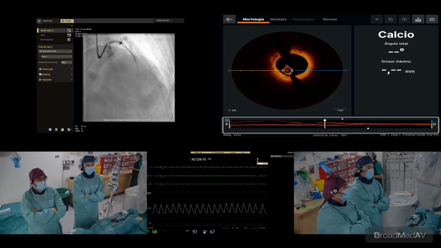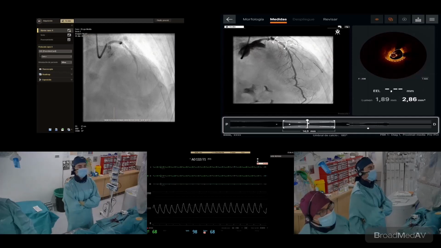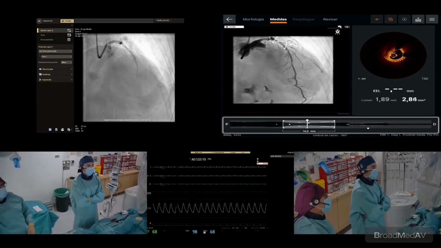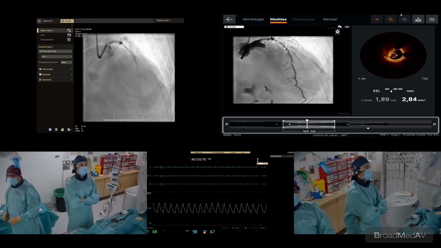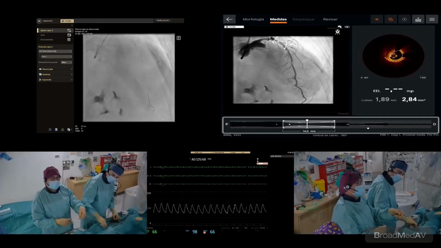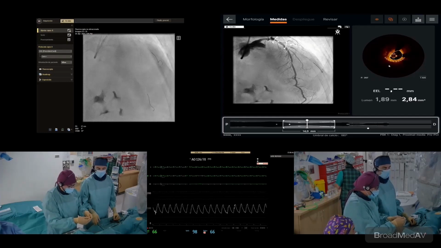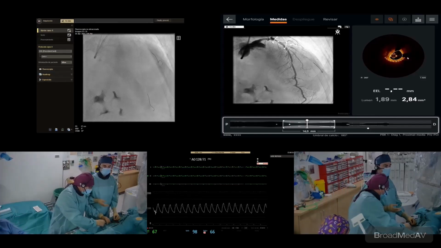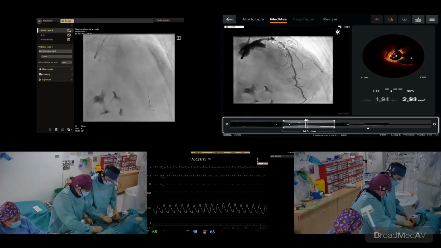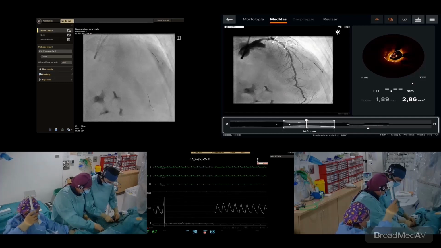Okay, so we're going to treat firstly the distal LAD, right? Yeah. So please give us an NC balloon 2.5. We have been discussing if it was a good case for doing laser, that we are an expert center in this technique, but probably after the OCT results the plain balloon dilatation is enough. We'll see. Dr. Jiménez Valero is reviewing all the images of the OCT in detail, and there is no severe calcification at any point, neither in the diagonal nor in the LAD. Not severe. The lesions had some spots of calcification, but not more than 180 degrees. No deep calcification, no long calcification, no nodules, as far as we see.